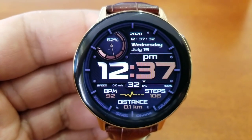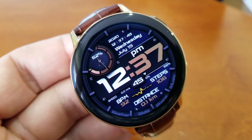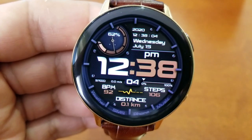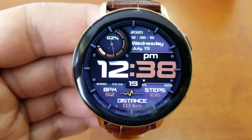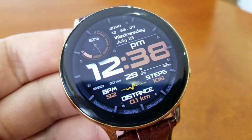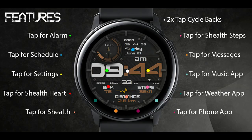The bottom section of the face has been reserved for your health related stats, which includes access to your total steps count and daily goal, your distance moved, your last recorded heart rate, as well as a speedometer. The combination of all this health data along with those easy to see and read digits for the time make this a great companion to have on your wrist if you're going for a run or even a bike ride, as you can actually track your speed — which is a really nice function to have included in this design.